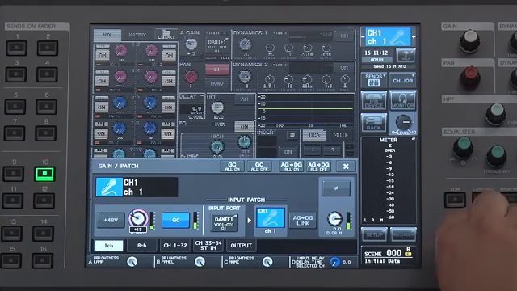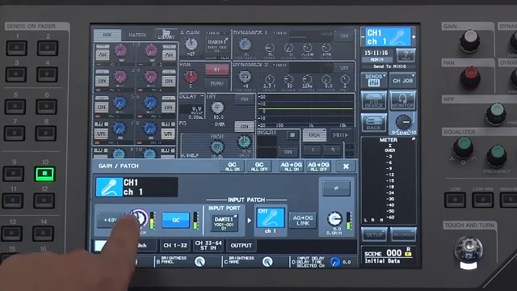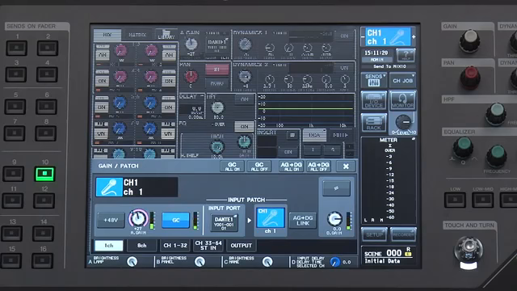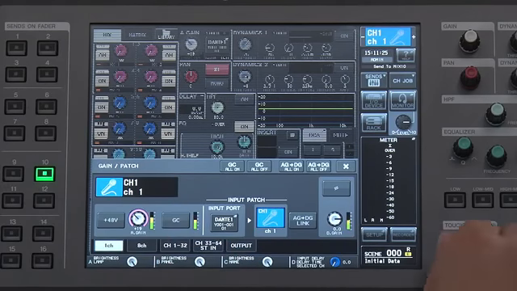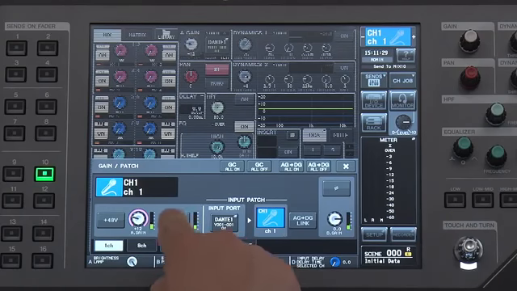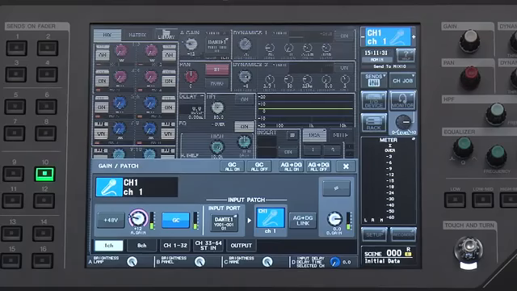If I adjust the analog gain, I am not changing the level going to the network. If a channel clips, I can turn gain compensation off, adjust my gain, and turn gain compensation on one more time.